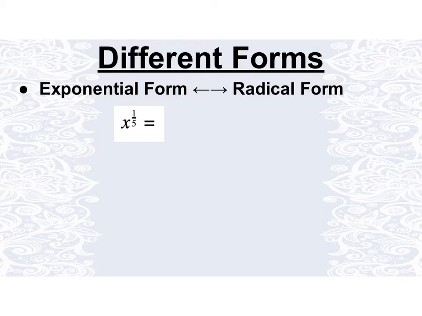This is an exponent. If I have x to the 1/5, that denominator becomes my index. So that 5 is going to get tucked into that radical bar, and I have the 5th root of x. So x to the 1/5 is the same thing as the 5th root of x. The square root of x is the same thing as x to the 1/2. So you need to be familiar and be able to go back and forth with those two forms, especially as we move into exponents and then logarithms.